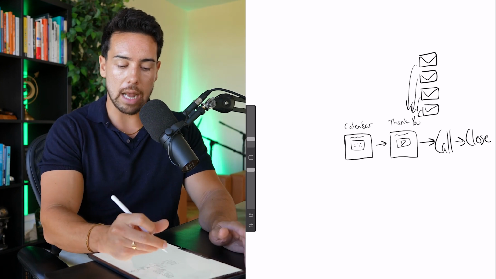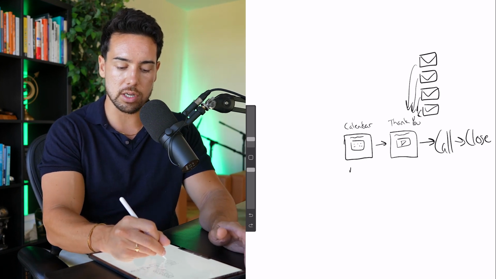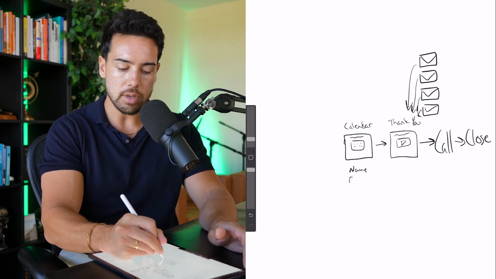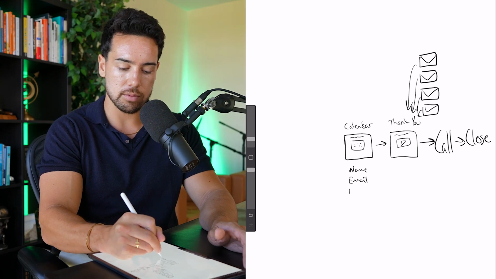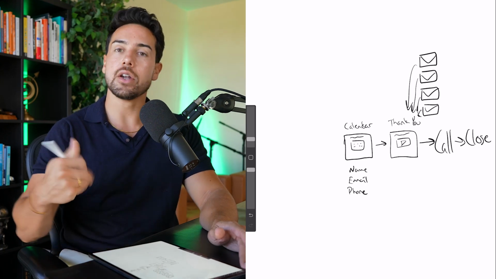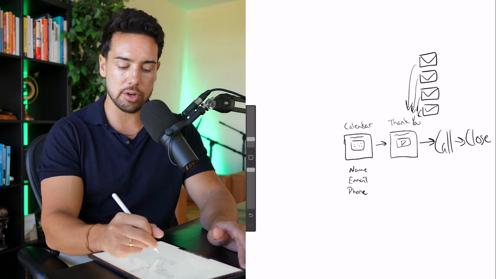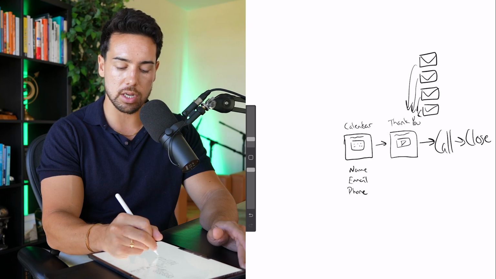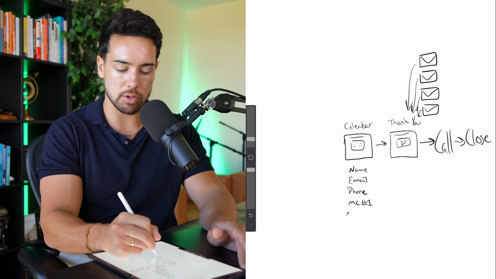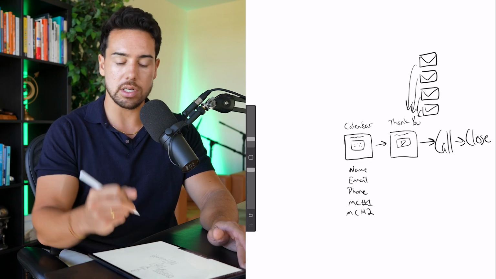And so what we want to do is start adding in calendar questions. So there's always the typical ones, which is name, email, phone number, right? These are the really basic ones. And then over time, as you get a better understanding, you're going to add in some additional questions here. Now, the thing that I love to do is adding in multiple choices. So multiple choice number 1, multiple choice number 2.